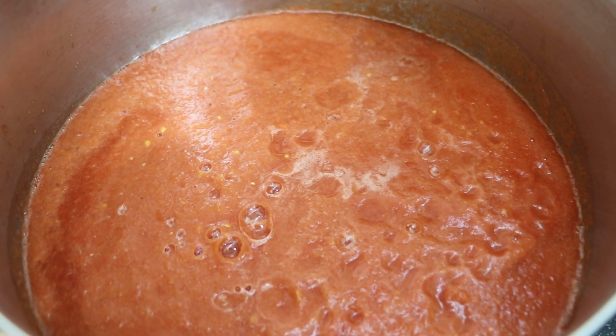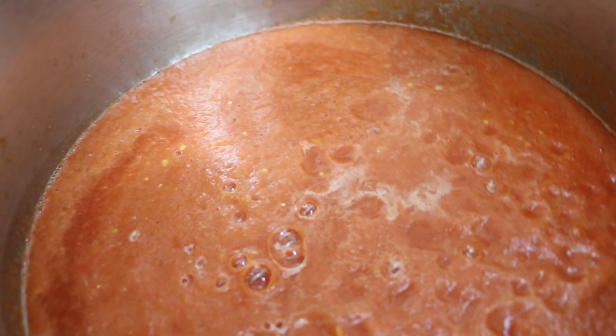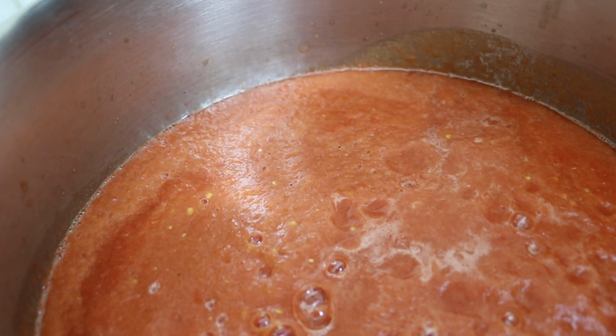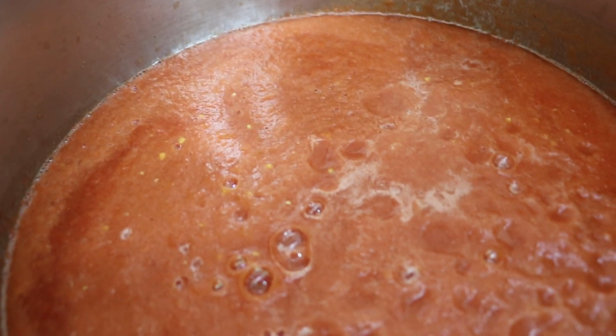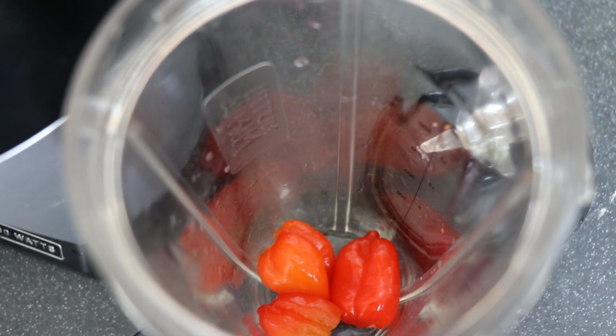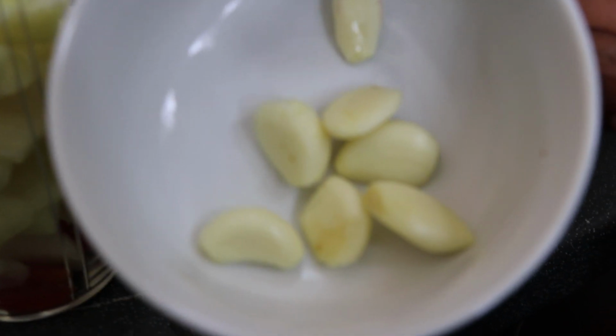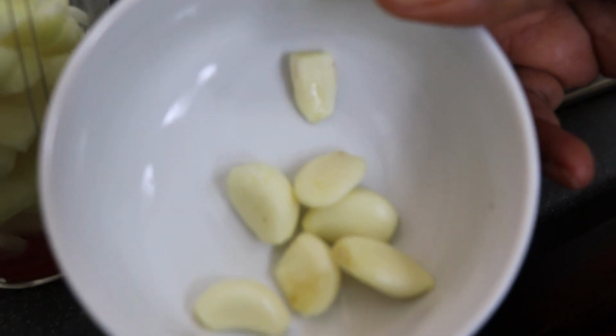So I finished blending the plum tomatoes and I'm going to boil it down and then I'll come back to it. So this is my garlic. I'm going to blend it now with the onion.